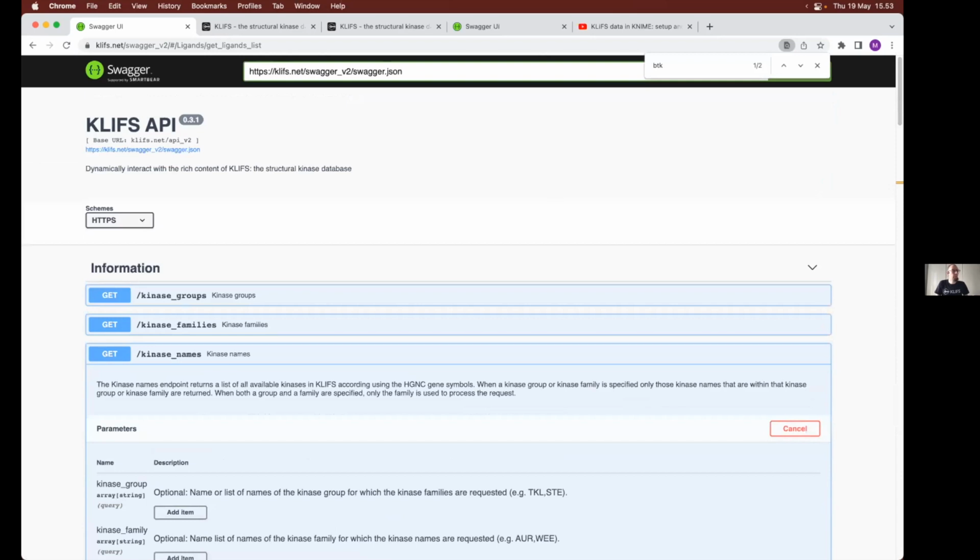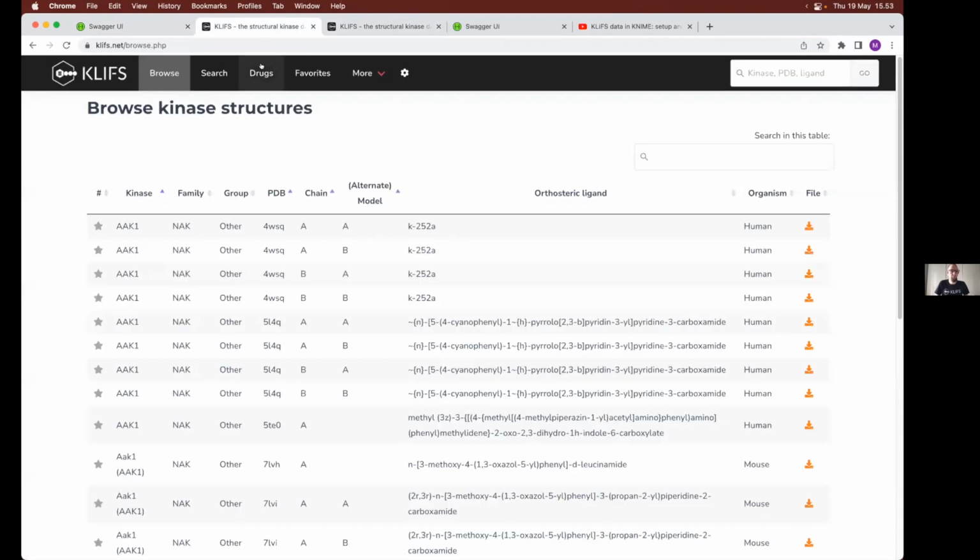Yes, I see there's another question. The question from Katarina is whether the drugs and clinical candidates overview is limited to kinase inhibitors for which the PDB was also deposited, or if it is also for kinase inhibitors for which no structure has been deposited.